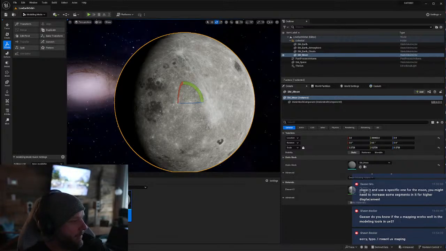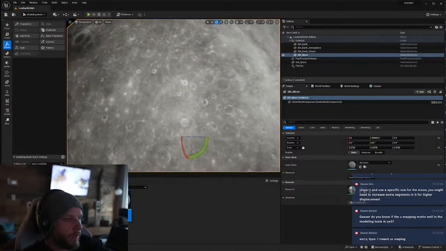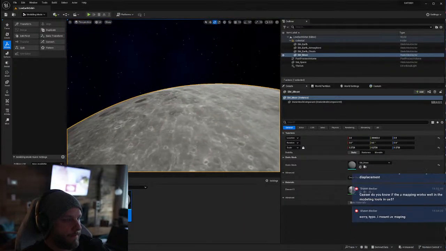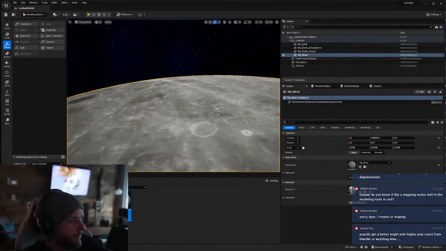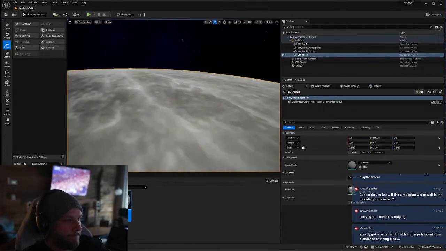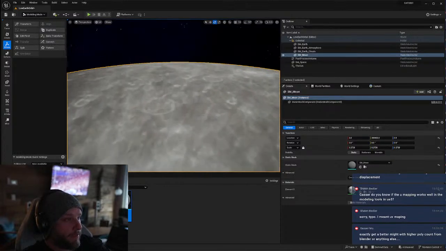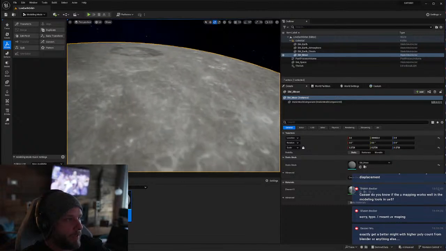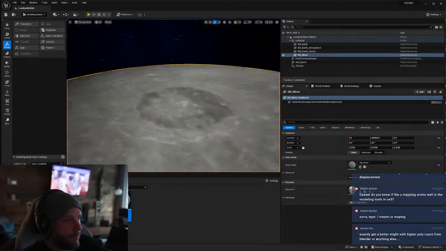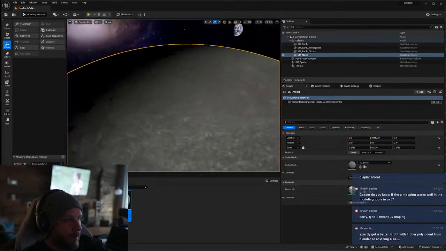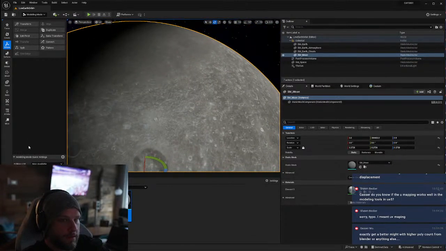Let me know, Gasser, if you have any ideas. I know there's a way to turn it on for texturing, so it'll look good. But if I wanted to bring a camera down to it, yeah, I can definitely do that. But then it gets into weirdness around UVs and retexturing, and I don't really want to go there. Is there a quick way to add a displacement in the modeling tools just so I can see what it does? If you're not sure, I'll come back and do it later.